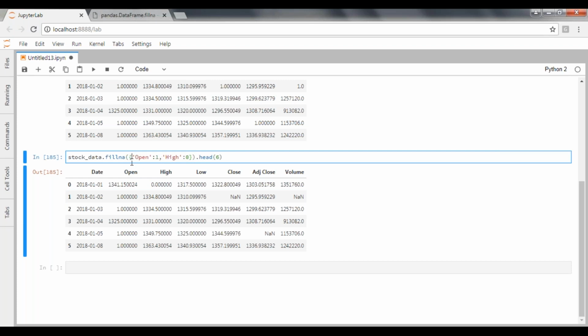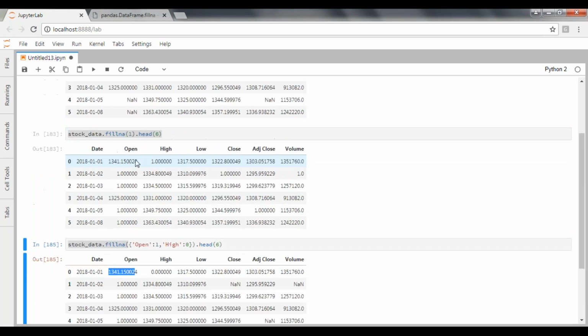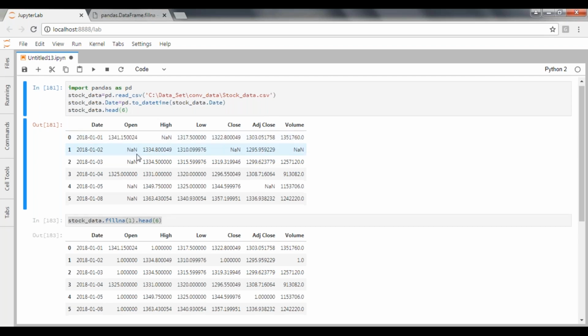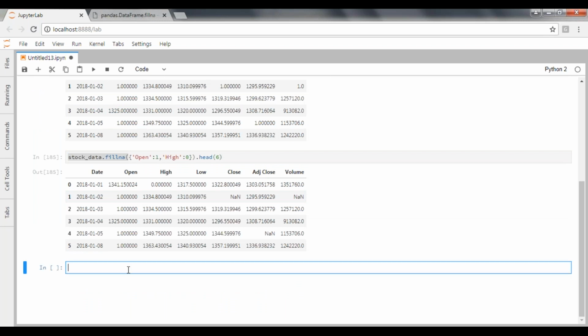Right. So we do have one more option in fillna. Let's say you want to fill the null value, let's say you do have a null value here. I'm trying to replace my null value with the previous value. Right. How are we going to do that? So we have a method for that. I'm going to pass method equal to ffill, which is simply nothing but forward fill.